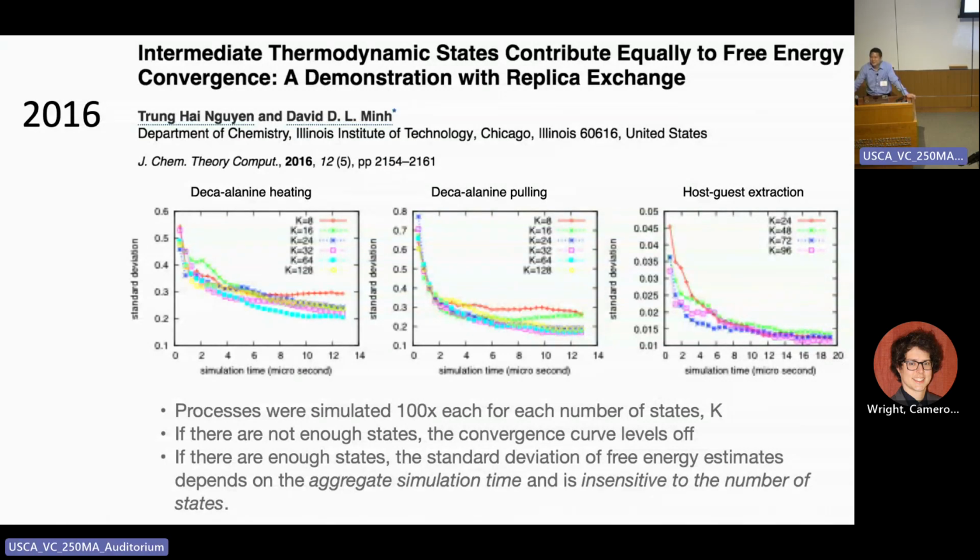So all this clever stuff that I was so proud of with thermodynamic length turned out to be, we can just insert more states, and it's okay. So somewhat disappointing from an intellectual point of view, but also I think useful and maybe underappreciated. I think people are not recognizing this yet.